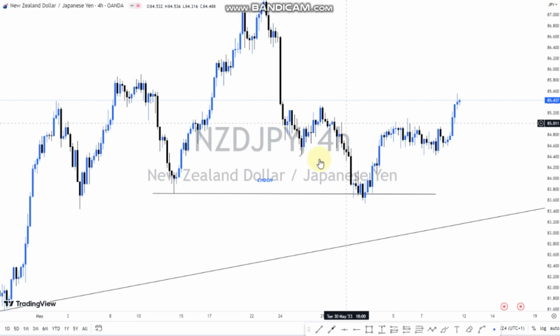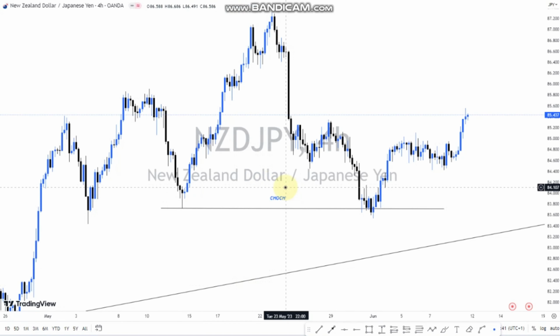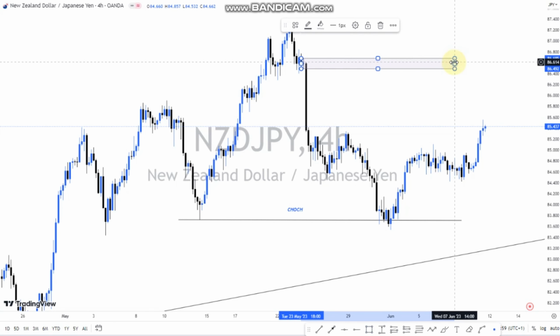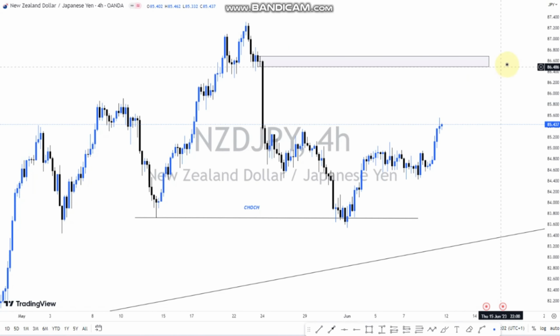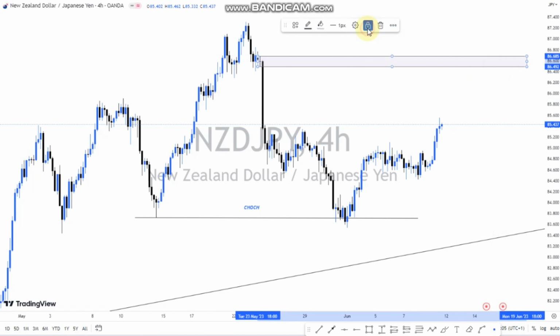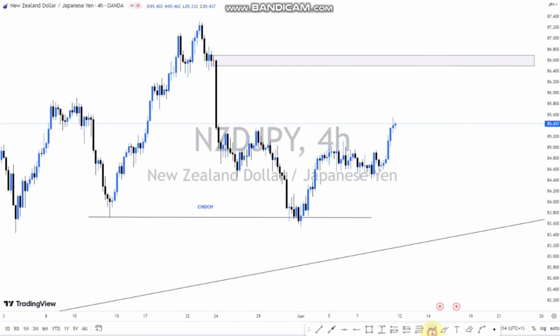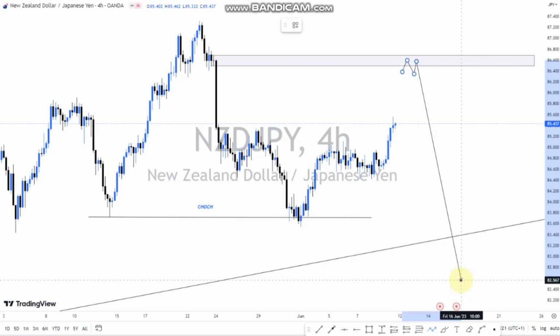So guys, after this break, the change of market structure is when we're in a place where we will be checking for sellers, right? So we had this good push around this area here, this good push, good candle. So you see this zone here. So I'll be placing it as my order block. So I'll be waiting for this market to come and tap around that zone there before I take a sell. Okay. What I'm expecting is market to come and do some great reversal around this area before some further down push.